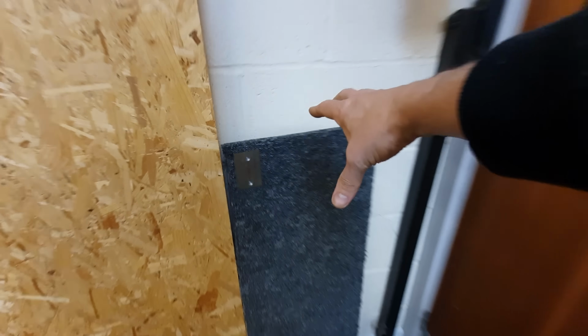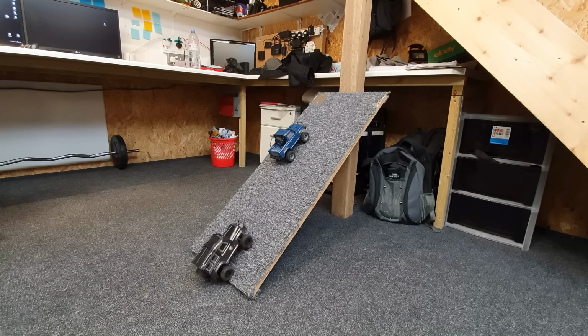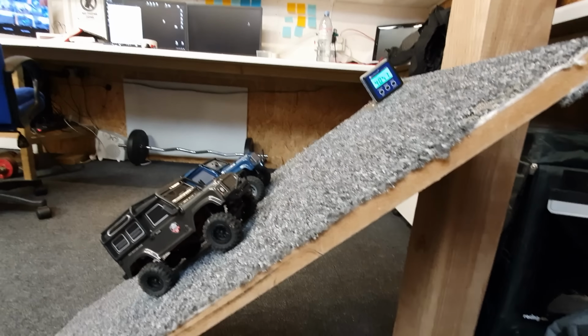Next, let's try the hill climb. So here we go, both cars coming up. So there we got the Hobby Plus. Next, let's try the RGT. So that's at 40 degrees. So now let's see which one can go the steepest. We're going to keep lifting this up until one of them flops.